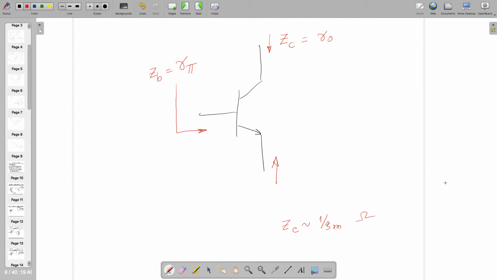Right? So now there is no problem, right? You know that at the base side it's R pi, at emitter it's 1 by Gm, and collector R0. You also know that the smallest quantity is 1 by Gm, right? And R pi is the second smallest quantity, and thereafter R0. You can keep it like this, right? So this is just for an approximation. We are going to use this. Okay.